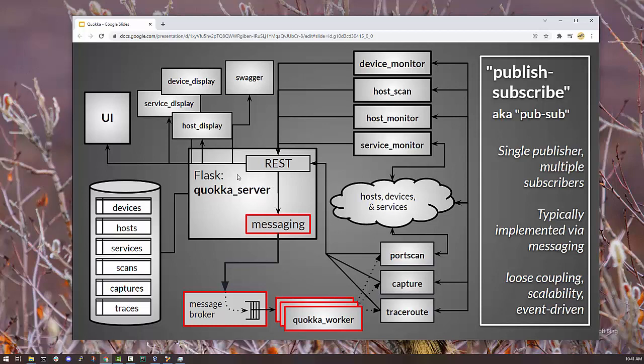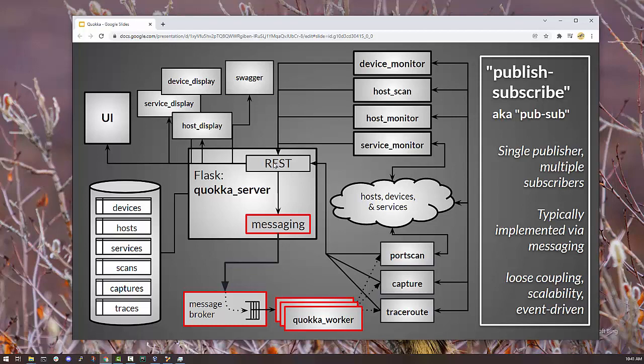You have events that may come in from users that are going to make requests, and those come all the way down here, and they end up manifesting as a port scan or packet capture or trace route. So those are things that happen. Other events, really, these monitors themselves are running autonomously and doing things on their own, but when they make REST calls, they're sending information to the Quokka server.